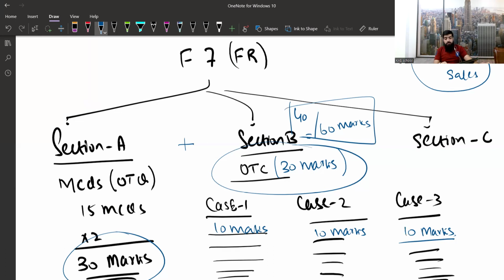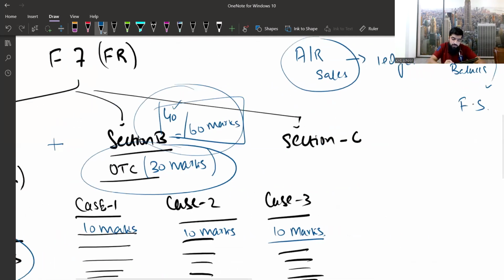Are you getting the point? Because these 40 marks are easy to secure. It's not that difficult. I will give you the strategy right now. And if you follow that strategy, I can give you a guarantee that inshallah, you will be acing your exam in the first attempt with very good marks. So if you're scoring 40 out of 60, it means your chances of success are quite high. Because what you have to do now is secure 40, and out of the remaining, you need only 10 marks to just clear this paper.